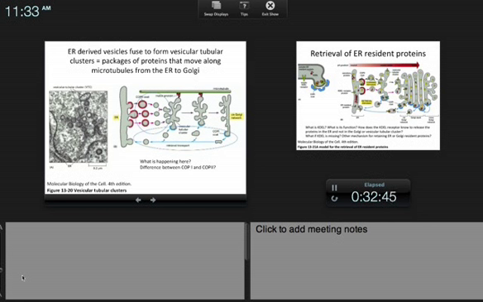So why would vesicles with different destinations come together? No, so these are not vesicles. So the question is, how come vesicles with different destinations are clumping together? They're not. They're going to the same place. All these ones with COPII are going from ER to Golgi. Yeah, but there's the bottom one that's going back to the ER, but the rest of them are not. Right. So proteins go where they need to go. So proteins with KDEL, which we're going to talk about formally in a second, are going to bud from the Golgi and head towards the ER. Proteins that need to go to the Golgi will go to the Golgi and often form vesicular tubular clusters.